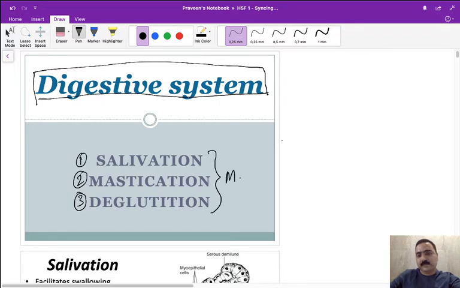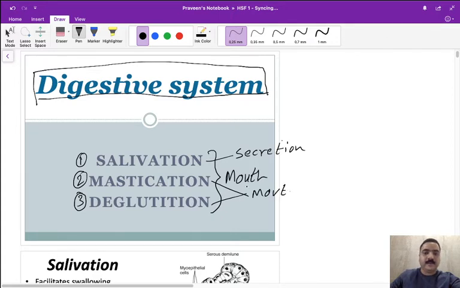Our mouth is otherwise referred to as the buccal cavity. Whenever we look at any part of the GI tract, like the stomach, intestines or large intestine, we have to know about the secretions of that part. What are the secretions that take place? For example, in the mouth the secretion is the saliva. Also, we have to know about the movements that take place in that particular part.